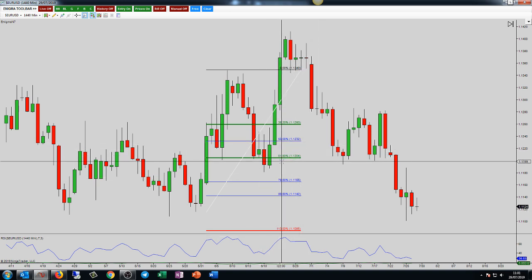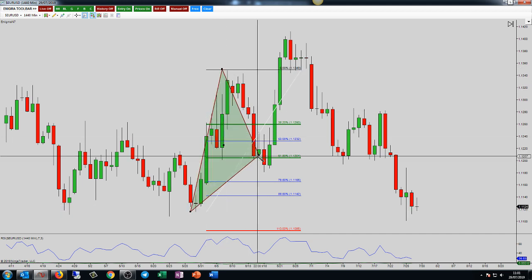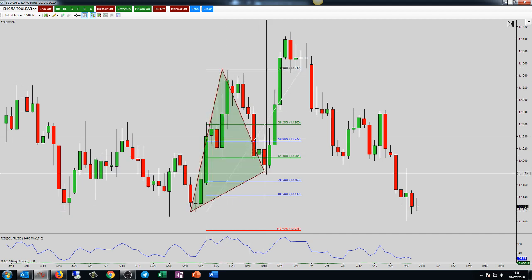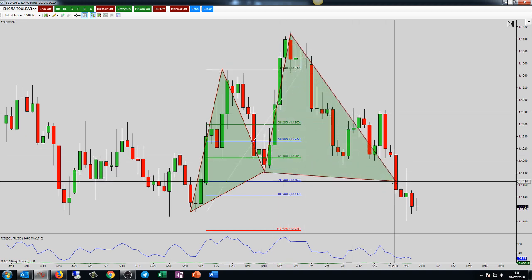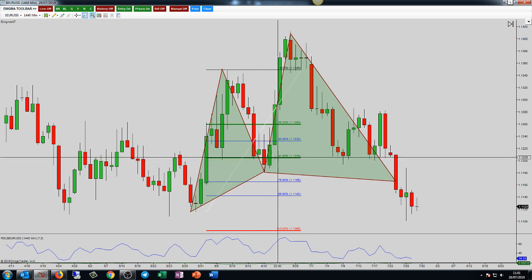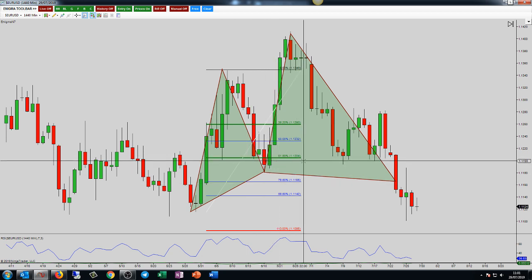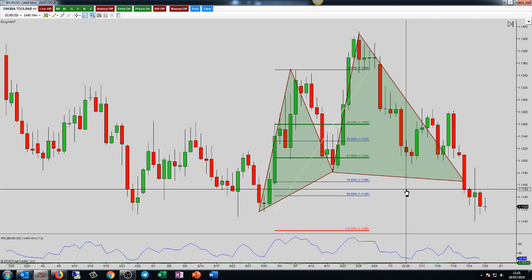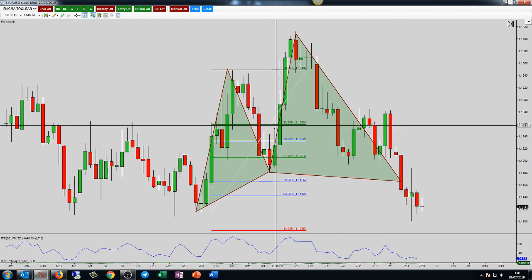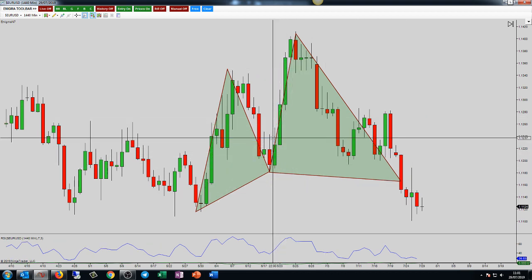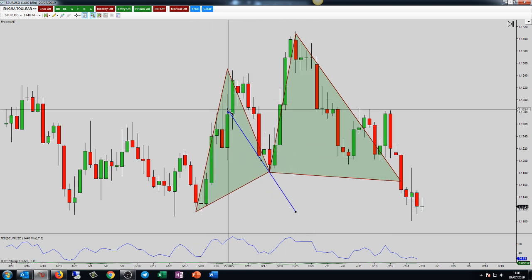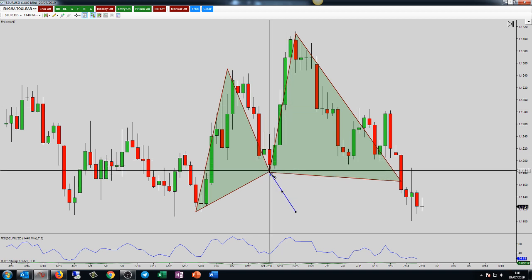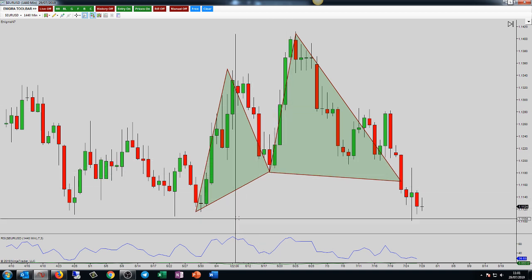So right here we've closed below the 61.8. So it would have looked X to A to B, B to C, CD completion would have been there, but because we closed below the 61.8, that pattern is invalid. So good eye, but the ratios did not match, and with this being a fibs based pattern, we need to ensure the fib ratios are met.